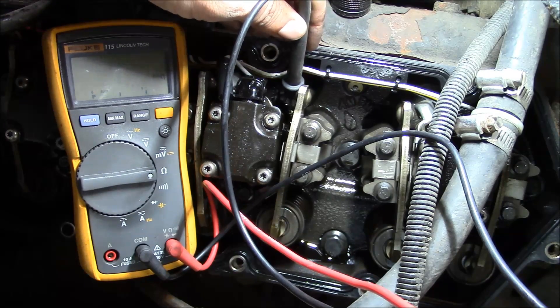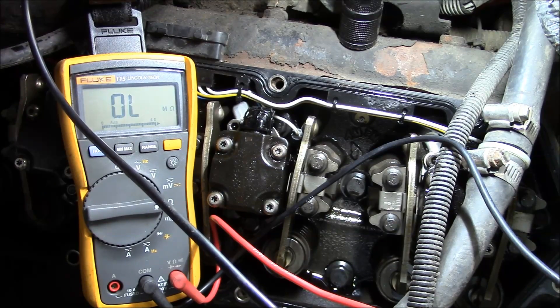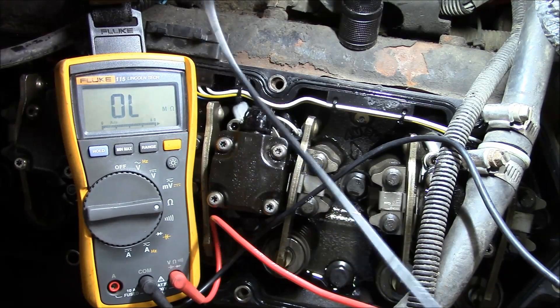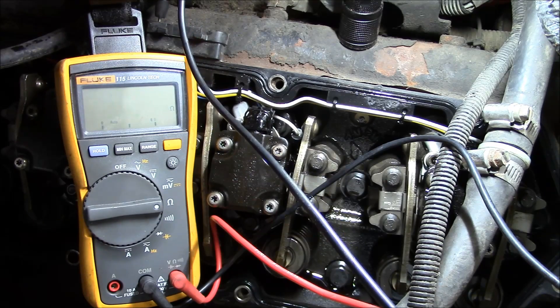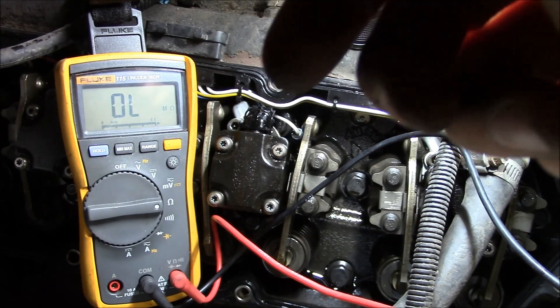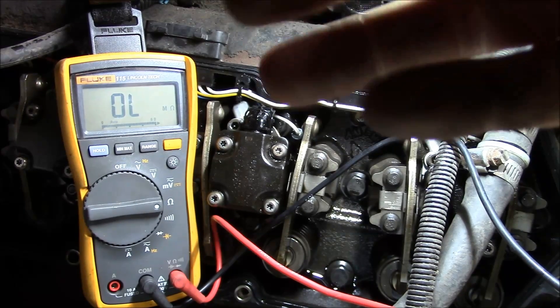So 13.4 ohms. If you want to do this test without taking the valve cover off, just undo the plug to the valve cover gasket — yours will probably look different than this, but in this case it's the outside four. I got 15.1 there, 11 there, 28 there, 12 there. So all these glow plugs are shot. Usually the rule of thumb is they'll start with two bad glow plugs; they won't start with three bad ones. In this case they're all reading high resistance, meaning they're not drawing enough amperage and not getting as hot as they should.